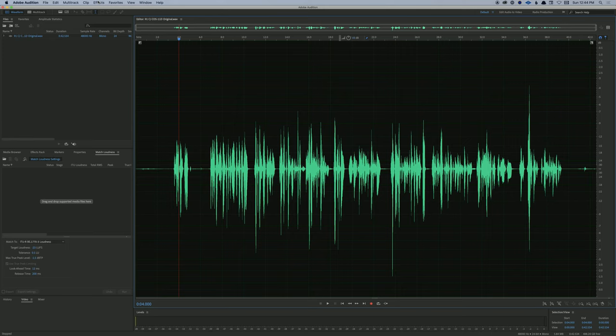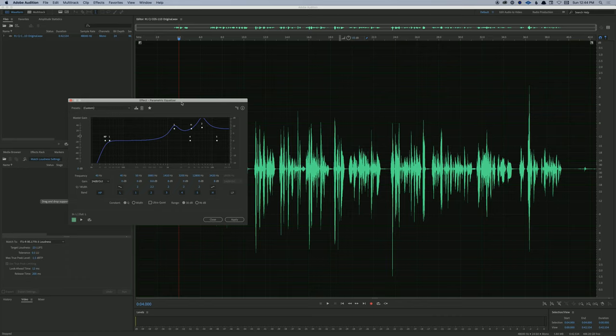Let me go ahead and put a regular old parametric equalizer on here. Oh, I must have been doing something pretty extreme back then. I don't remember what that was. We'll reset that. I'm going to drop a high pass and a low pass on. We can probably bump the high pass up to 60 hertz. And there's the traditional method of grabbing a point here, for example, this point number 3. We're going to tighten that up. Let's tighten up the Q.